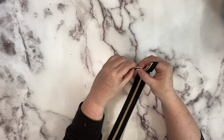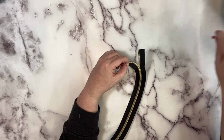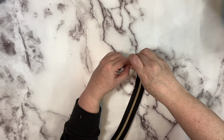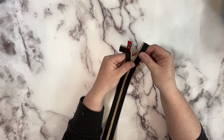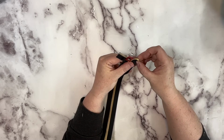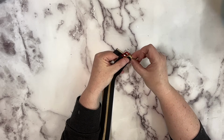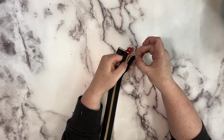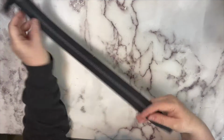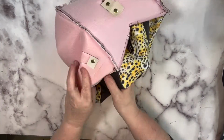Oh well. So on the opposite end of our zipper tape, we want to go ahead and fold in those ends at a 90-degree angle on one side. Secure that with a clip. Go ahead with the other side of it, matching it as close as you possibly can to the first one, folding it over at a 90-degree angle, and then you're going to baste these or hand baste these in place. Okay, and then you can go ahead and take your exterior and turn it right side out.